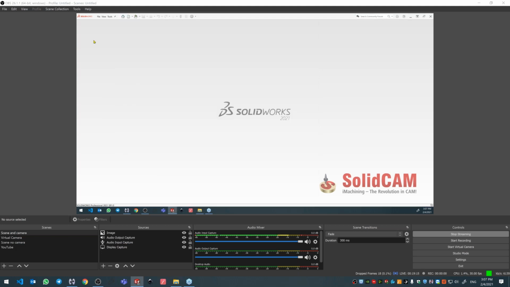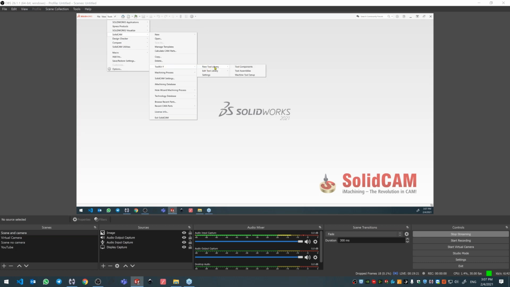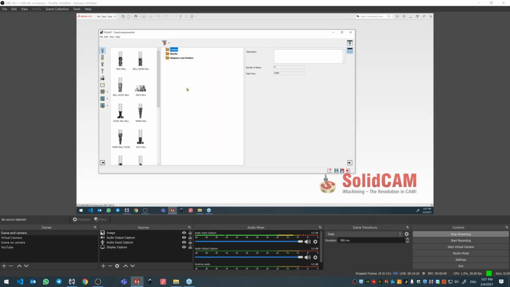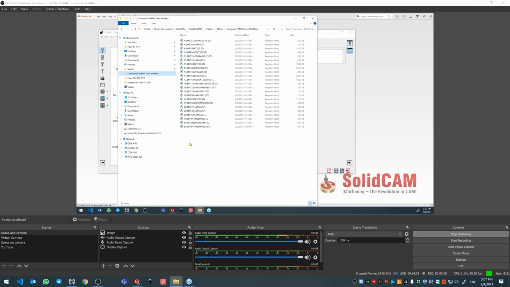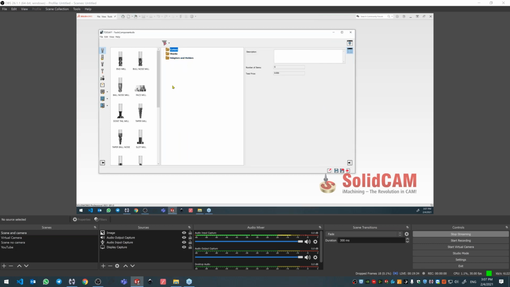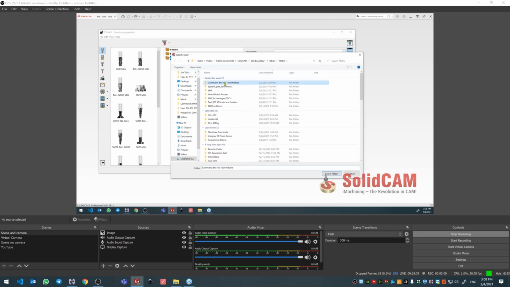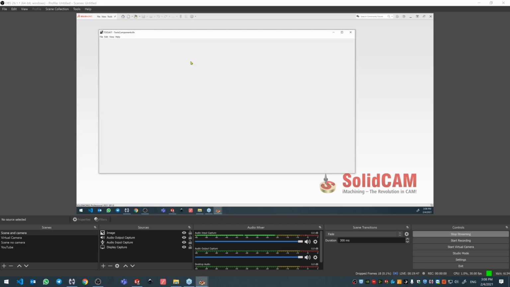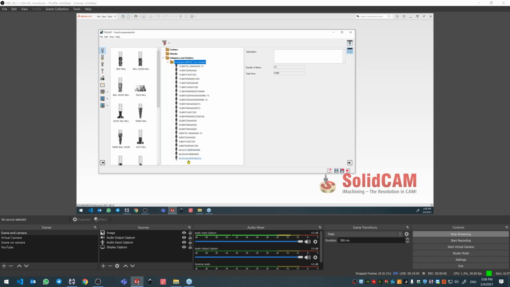that I want to import to my tool table, and I'm going to create a tool table. I'm going to toolkit, new tool library, tool components, and this tool table will be used for part creation. So I want to take all these holders to the tool table. The fastest way to do it is just right click on it, import structure, and I go to the folder and wait a while, and after the conversion I get all tool holders imported to my table. So I do it in only one click.